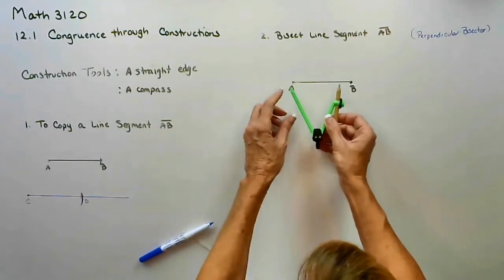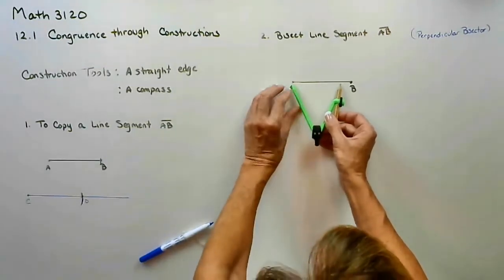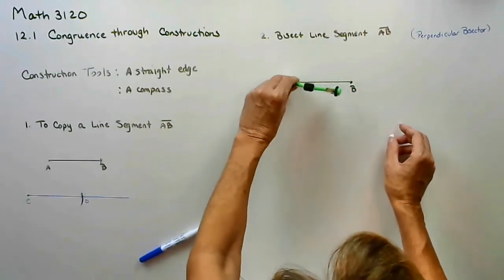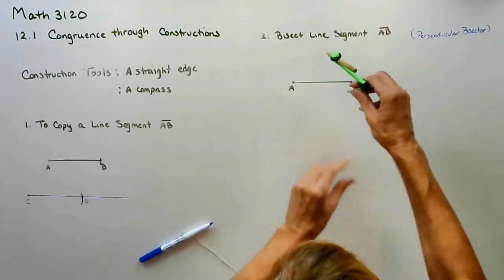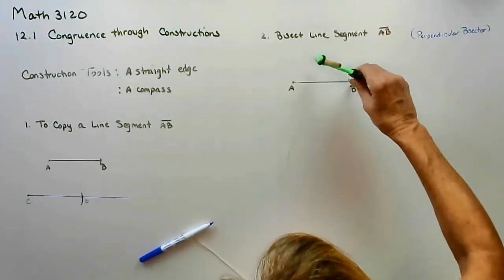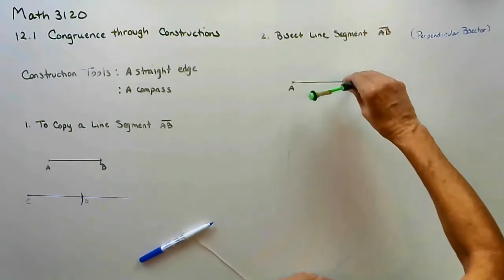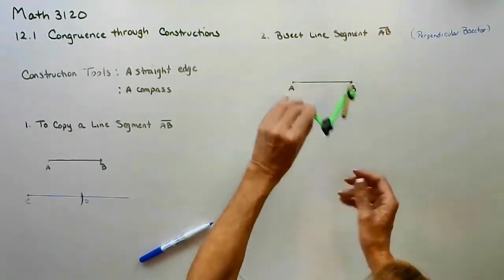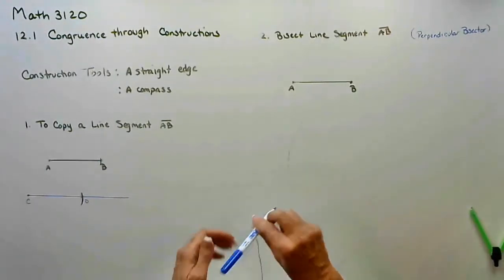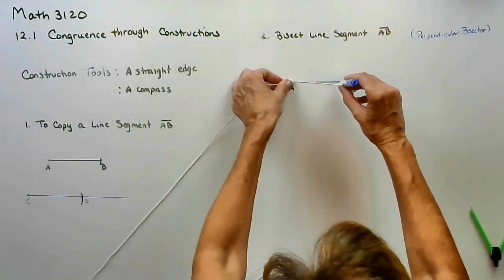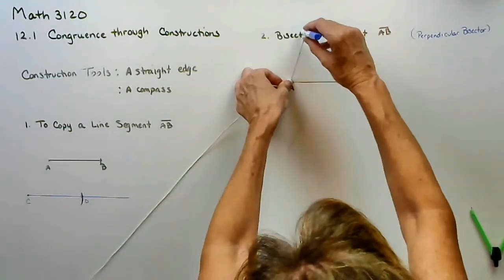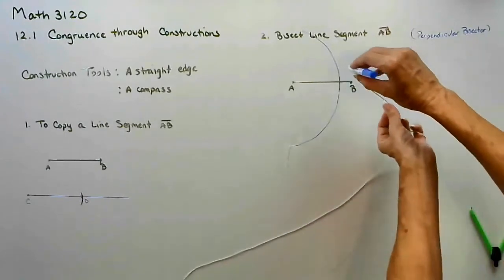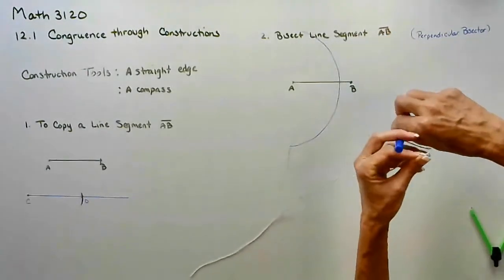Now again, this slides a bit, so I'm going to do it with the other compass that I created. But I'm going to swing an arc from both endpoints. Okay? I'm going to swing this arc from both endpoints, keeping the compass open the same amount. So I'm going to take my compass, definitely go more than halfway. I'm going to swing an arc, keeping it exactly the same measurement from the other side. I have to switch hands.